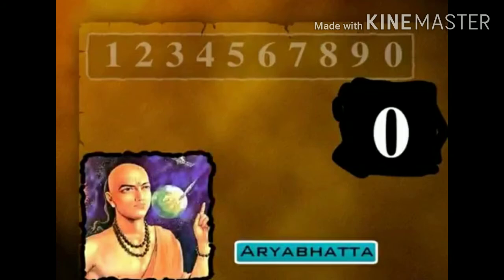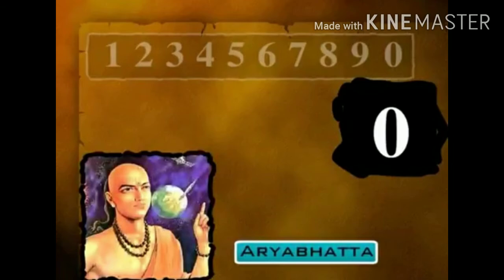The Chinese used the abacus for counting. Even today, the system of counting using fingers is prevalent. The Romans used 7 letters of their alphabet to write numbers. These were M for 1000, D for 500, C for 100, L for 50, X for 10, V for 5, and I for 1. The number system we use today is called the Hindu-Arabic system.